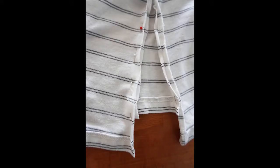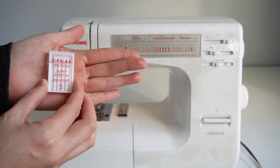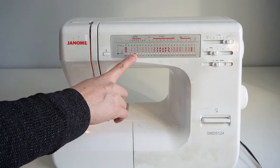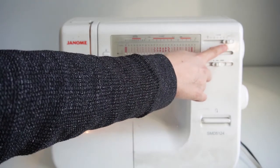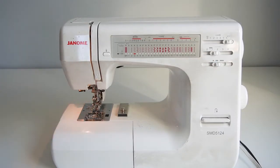Now you're ready to stitch. If your shirt is made of a knit or stretchy fabric, as is the case with most t-shirts, then you'll need to use a stretch needle and use a stretch stitch on your sewing machine. Check out my post on sewing machine settings for stretchy fabrics to determine which settings you should use on your machine. My shirt is made out of a medium weight knit fabric so I'm going to sew with a regular zigzag stitch, a stitch width of 6 and a stitch length of 1.5. I've also got my walking foot on to help ensure that the fabric feeds through the machine evenly without stretching.